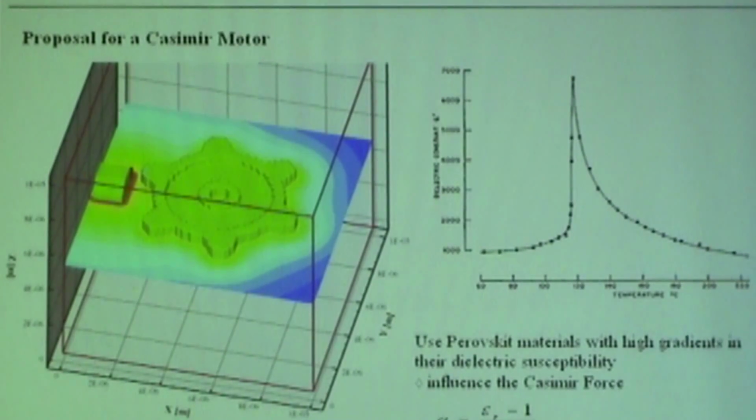If you take, for example, let's say a barium titanate crystal, the Casimir effect basically has a linear dependence on the polarizability, so basically also on the relative dielectric constant. And these crystals are known to change the relative dielectric constant over a very short temperature range, very quickly. So if I implement this into my Casimir effect, I can create forces where I can vary the magnitude of the force, by my own means, by changing the temperature. I can vary the Casimir force.